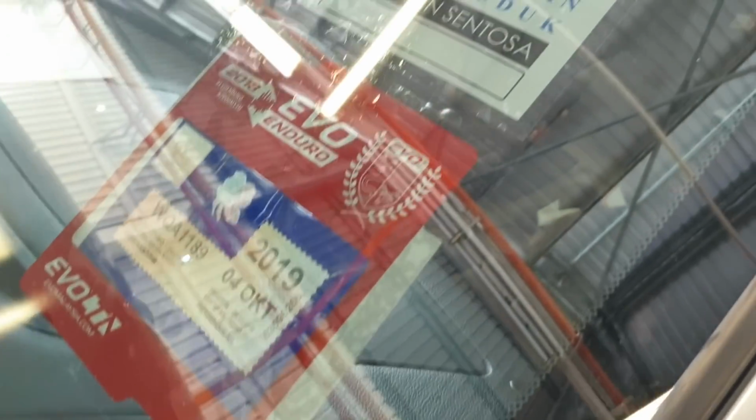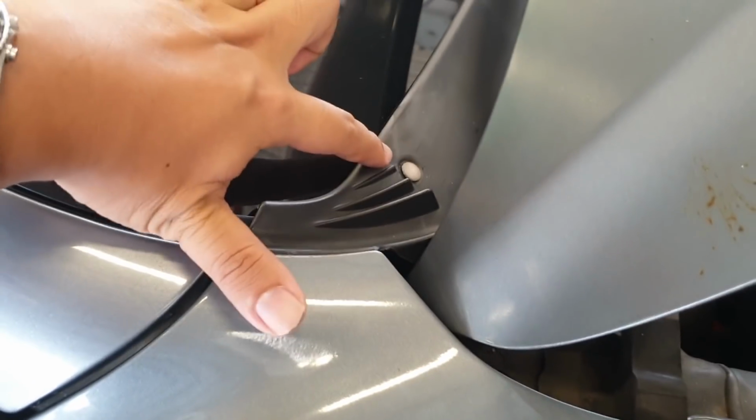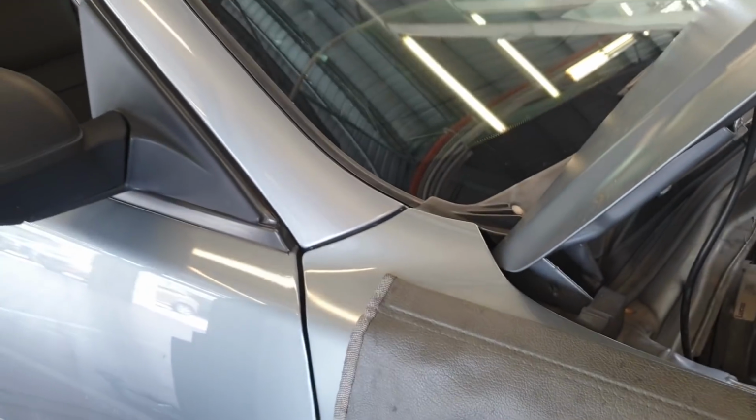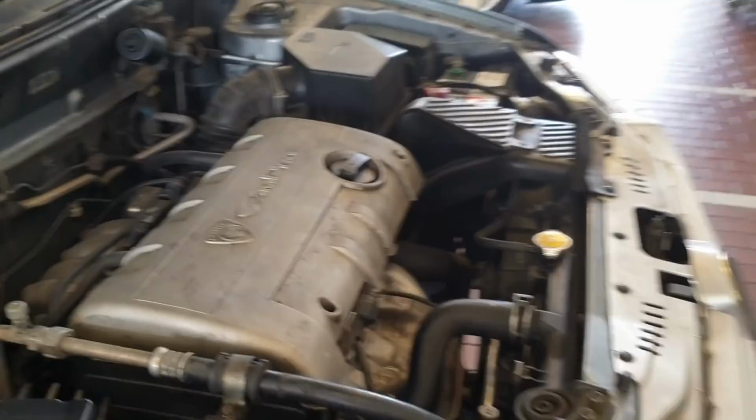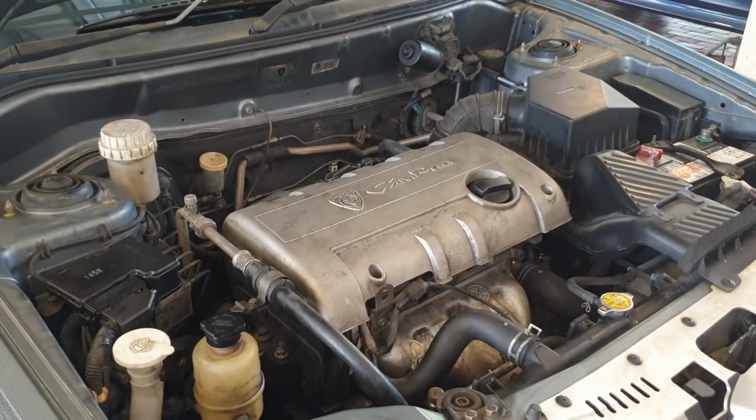So let's look at the handiwork of the windscreen installation. Looks nice. The seals look properly applied, and I distinctly remembered this piece was missing, so they've got it replaced. I think one of these sides was missing, so they've gotten a replacement here as well, so that's good. So now I guess it's next week lah, before I pick this car back up.